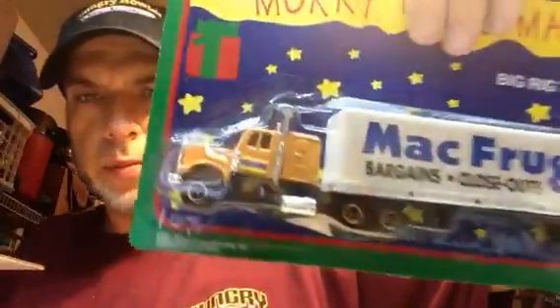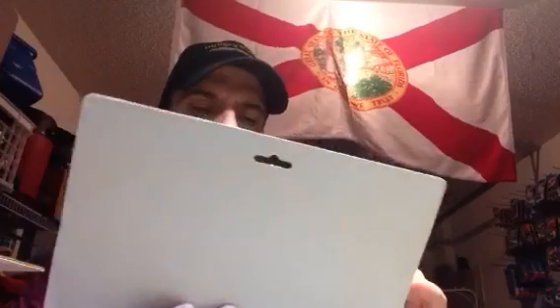And this one here — McFrugle's Bargain Closeouts. Never seen that. That is crazy. Tampos are trying to come off but we can fix that. That is super cool — that's gonna get a custom, or I might use the trailer for that. I want to do a custom lowrider rig so I might do something with that. Anyway, that's my first box — thanks a lot Derrick, that's super cool man. There's a bunch of goodies up in here, I appreciate it bud. Thanks for the Skittles wagon — that's awesome, I just gotta hunt me down that smoke and grill. I seen this set a while back and I should have grabbed it all. Appreciate the box D — you know I'll send you something back later. Y'all bye.